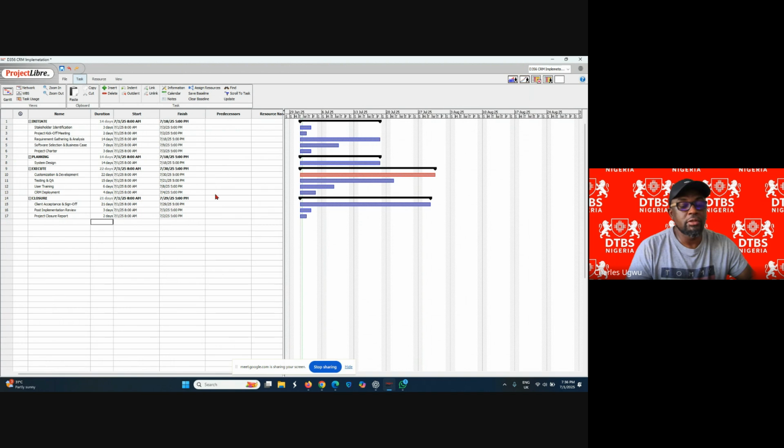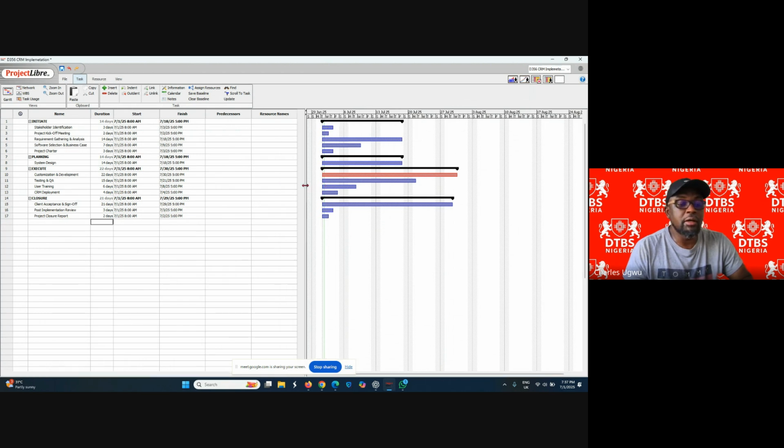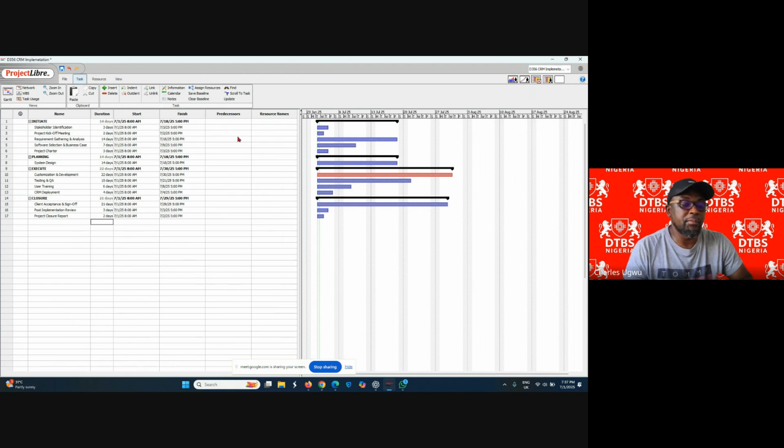So now the next thing we have to do is to create predecessors. It's important to know predecessors. That will help us to know the critical path and dependencies.